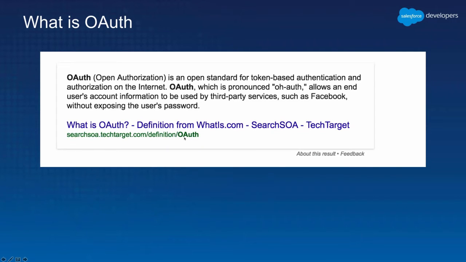OAuth is an open standard token-based authentication, pretty much on HTTP, and it uses account information from third-party services. It talks to these different servers, and it does the authentication. If you know how SAML works, it is fairly similar to how SAML works. I'm going to walk you through the process in a bit, but it's a straightforward process where you do the authorization, you get the code, and then you take the code and call the identity server, and then get the access token. Use the access token to basically access the resources on these servers or on the Salesforce side.